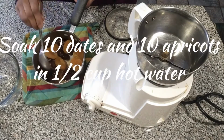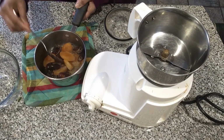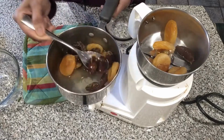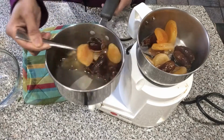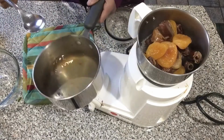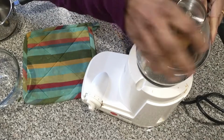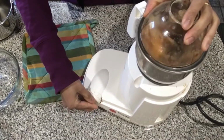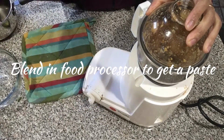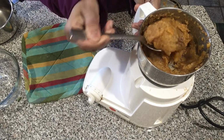Soak dates and apricots in hot water. I have about half cup of apricots and 10 dates, and soak them in hot water for about 15 minutes, and then just put them in a blender or food processor along with all the hot water that you used to soak them, and just blend them nicely till smooth, so that it's all pasty and there are no chunks. So give it a few pulses and see, I have a paste there, so that's how it should be.